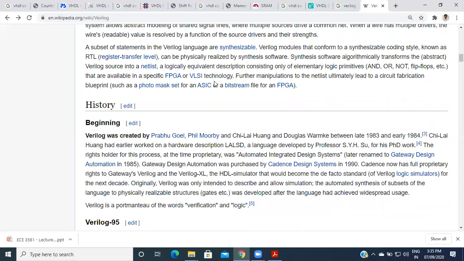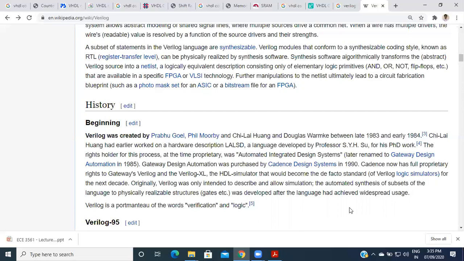Verilog was created by Prabhu Goyal, Phil Murphy, Chi Lai Hun and Douglas Warner between 1983 and 1984.